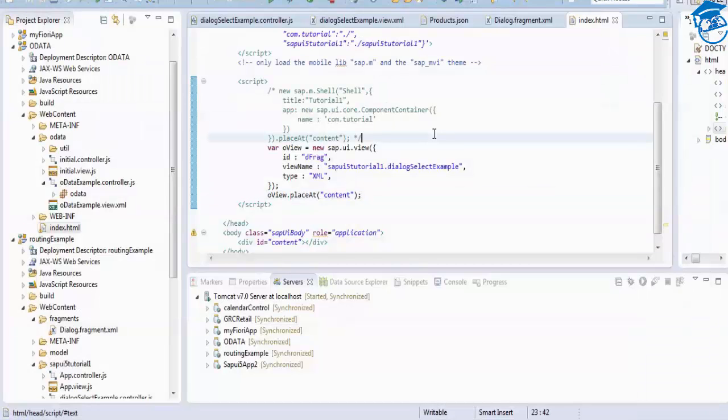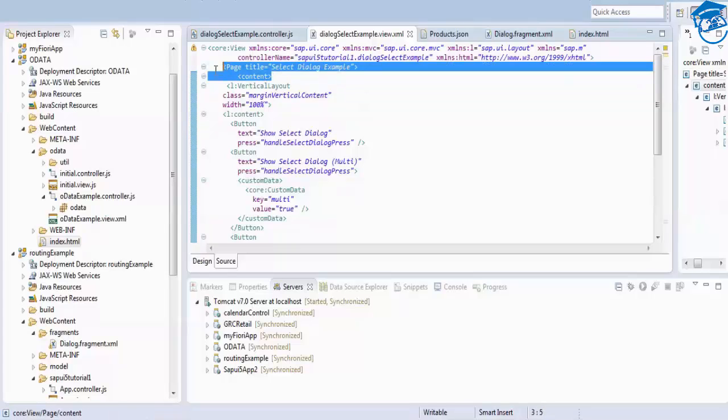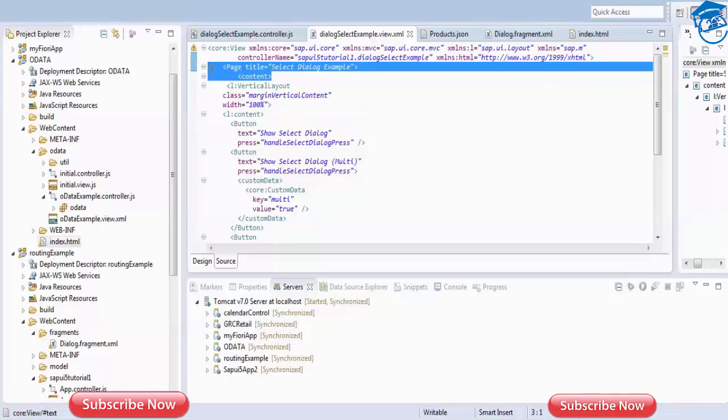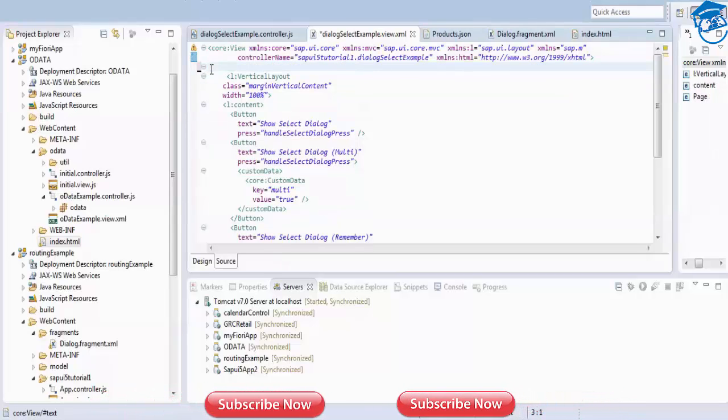We'll go to the file and we'll see view.xml, and we'll see class content, yeah, page. So there is no page aggregation. That's the reason. We are calling a page, but there is no aggregation inside.